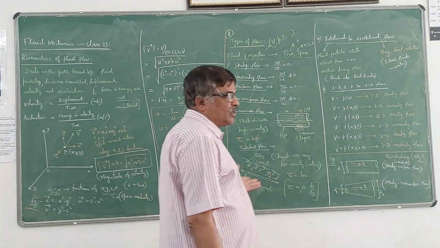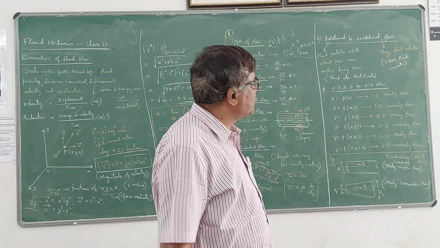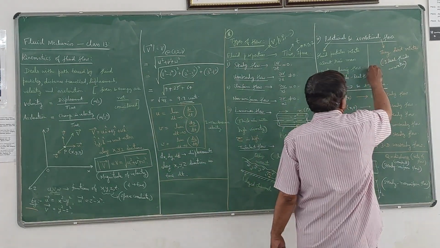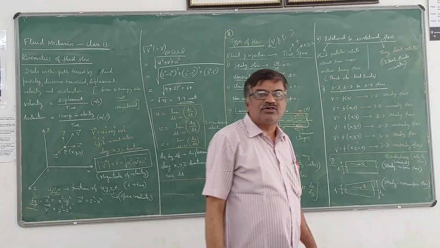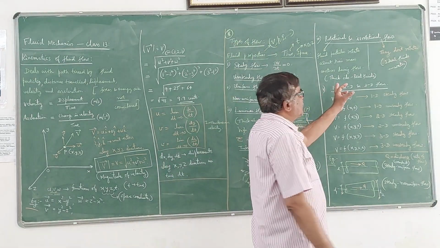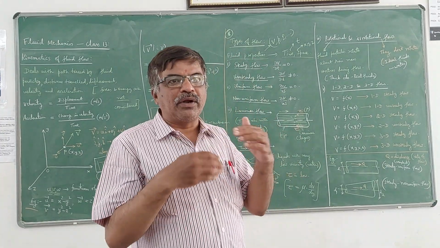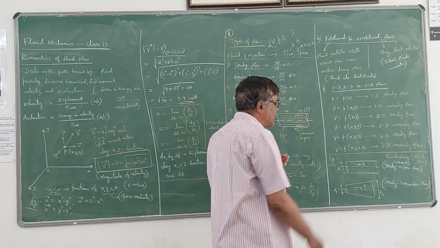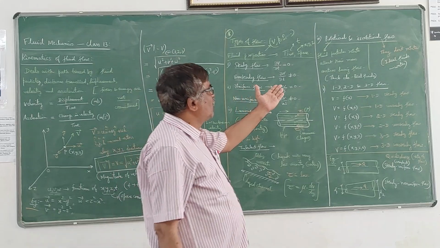Now coming to the fourth classification, rotational and irrotational flows. Suppose in the flow, if the fluid particles during flowing rotate about their mass centers, then the flow is called rotational flow. So this can happen in the case of thick oils, once again in the case of real fluids. The fluid particles may rotate about their mass centers. For example, if the velocity is very less, just as in the case of laminar flow, then this type of flow can occur.